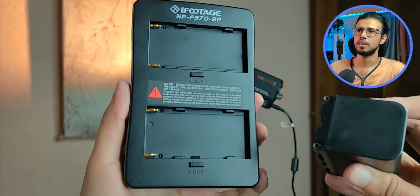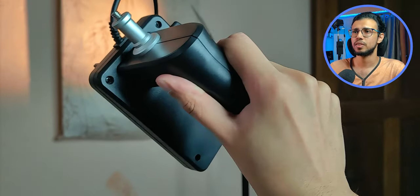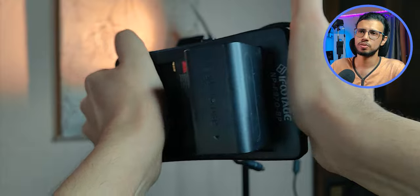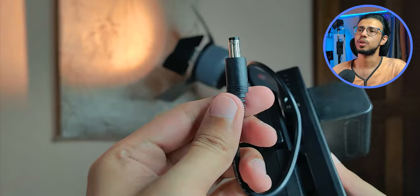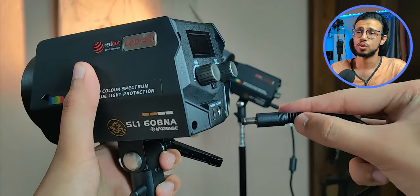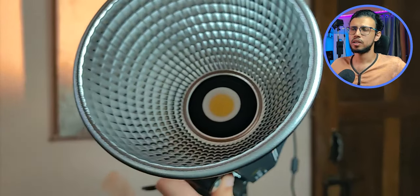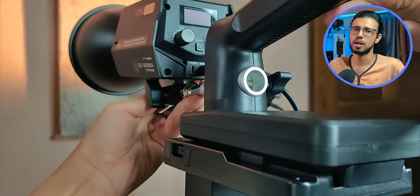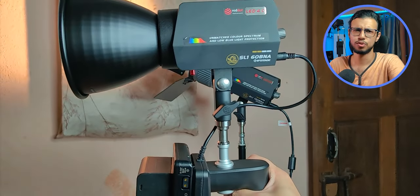Let's quickly check out this battery accessory as well. As I mentioned, I'm not going to be using it on battery power, but this is how you do it. You attach two of these batteries there and connect this to the main handle. It takes a little bit of brute force — it's not that smooth to do, just push it in place. But once it fits together, it's pretty sturdy, and you can then connect that cable to a light. You can mount the light in any way you wish. Those batteries don't charge super fast either — it's like one hour of charge for one hour of juice maximum. So I don't like carrying them around.